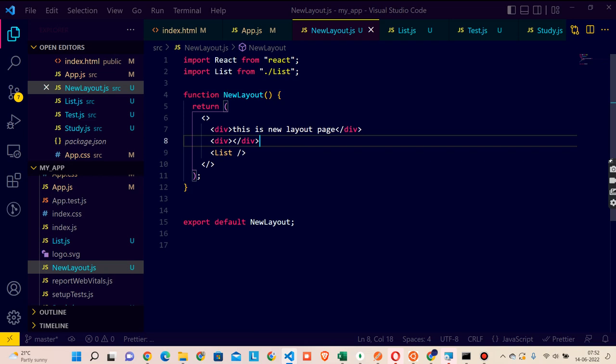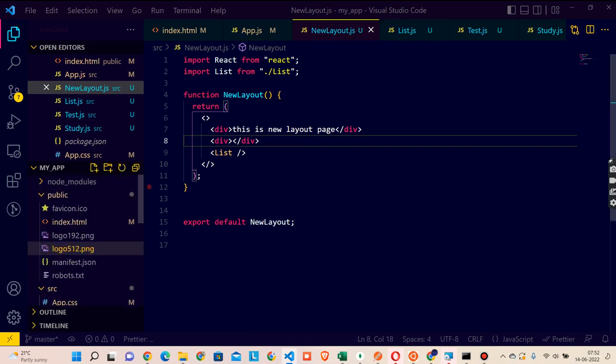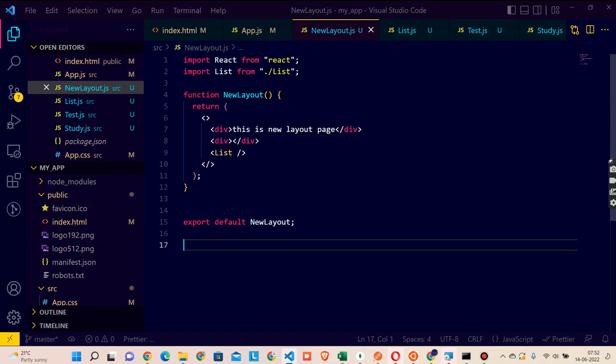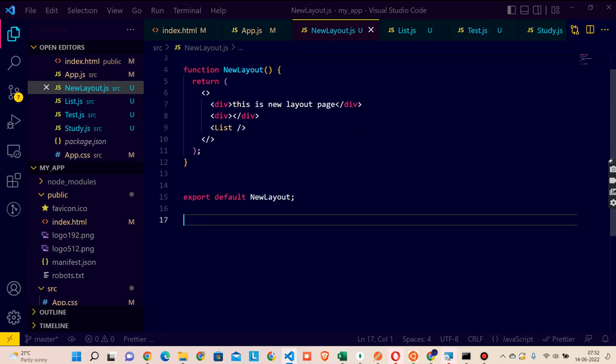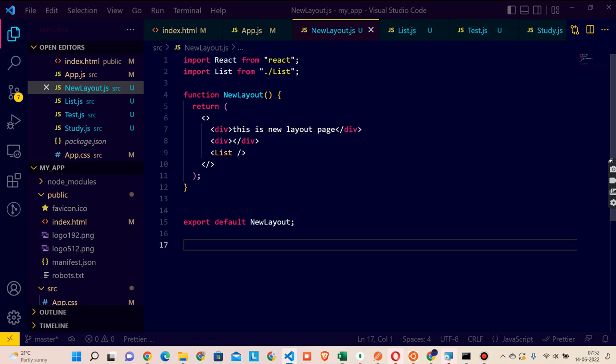Simple components are there. So just create a component. First install Node.js, then install create-react-app globally, then create a component. Inside that you can create a component like this. If you're facing any issue, go through the video, I will upload the video, or else you can ping me on my WhatsApp number and I will help you out. Okay.